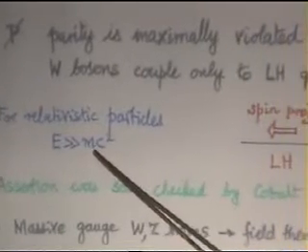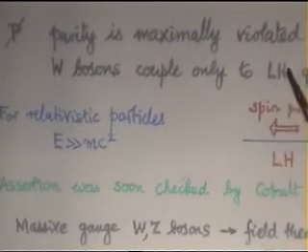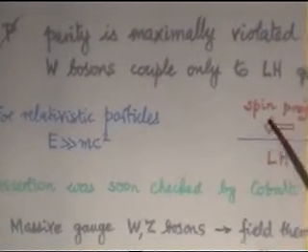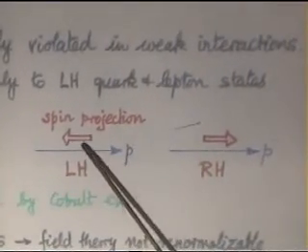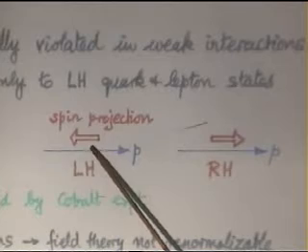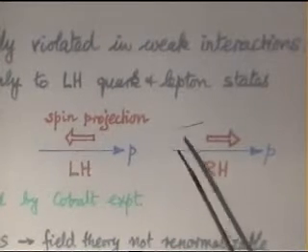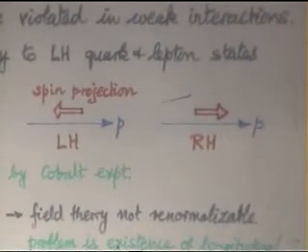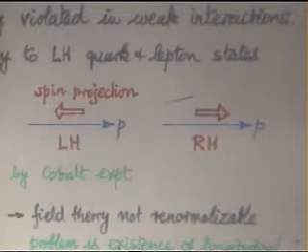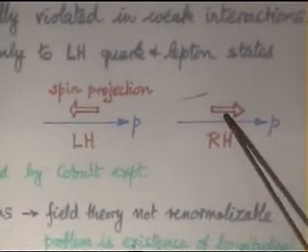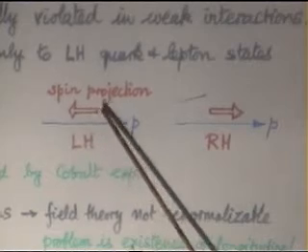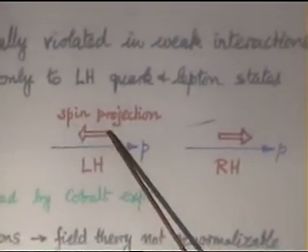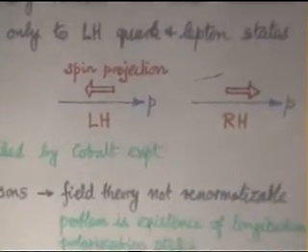For relativistic particles with energy much greater than the mass, a left-handed state is the same as the spin projection of the particle being against its momentum. So that would be a spin projection, if it was spin a half, of minus a half in that direction. A right-handed one would be plus a half in the direction of momentum. And this is called the helicity. This is helicity plus a half, helicity minus a half. So left-handed is the same as the spin projection against the direction of motion.